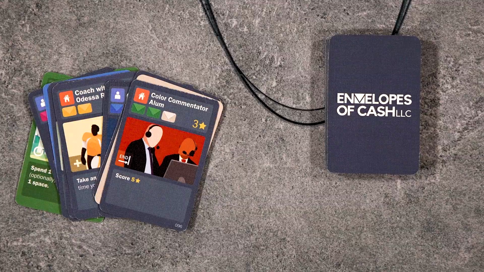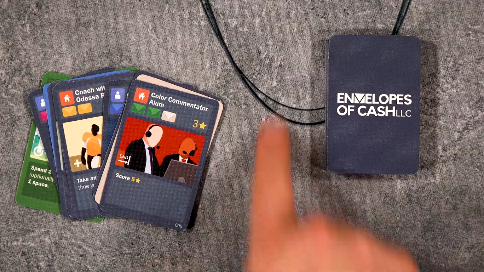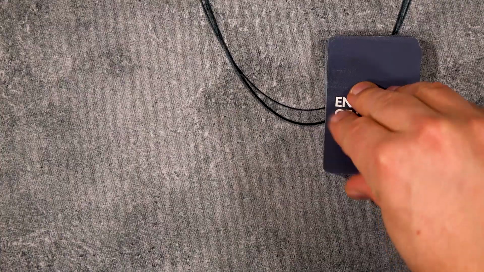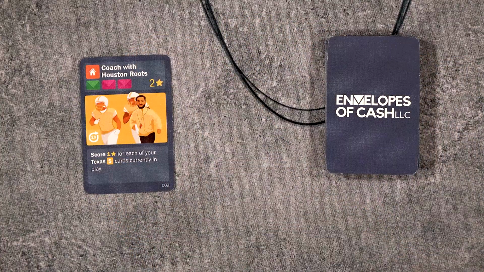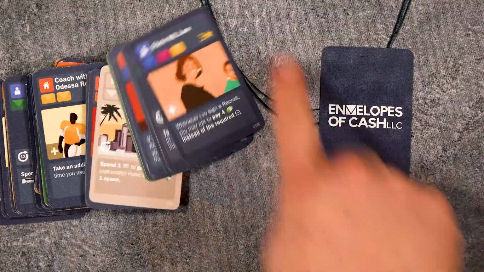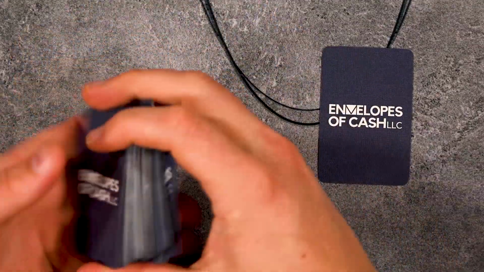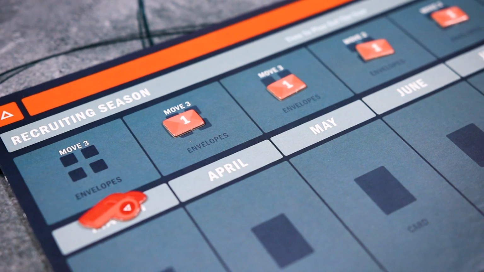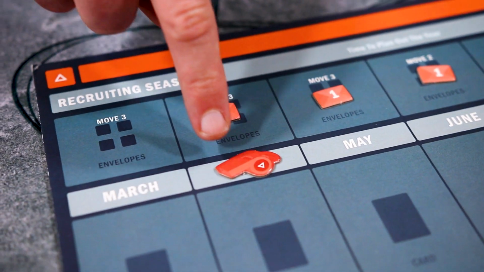If you're in May, August, or November, you will remove all the cards from the face-up discard pile and remove them from the game, and then you'll deal a single new card face-up to the discard pool. If you're playing a 4-player game in November, you will most likely need to shuffle the deck, so you can do that now. All players will advance their coach's whistle to the next month, and the next month will begin.